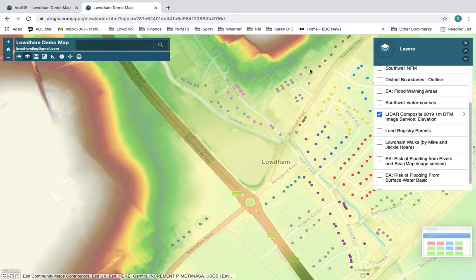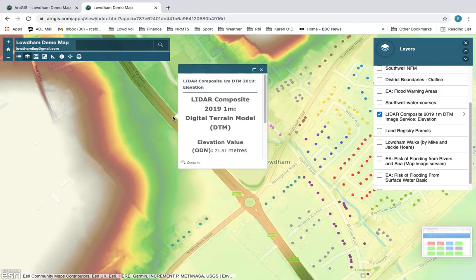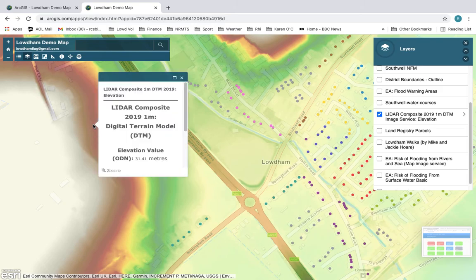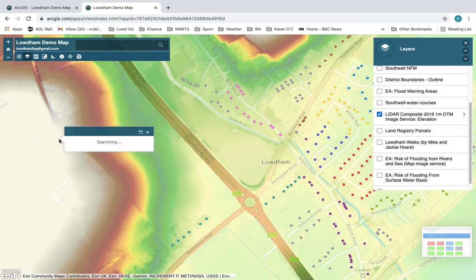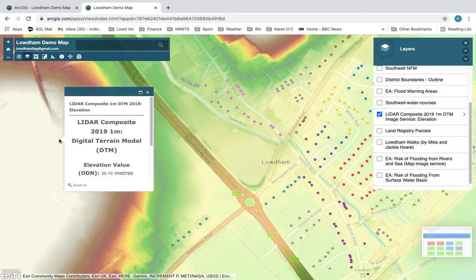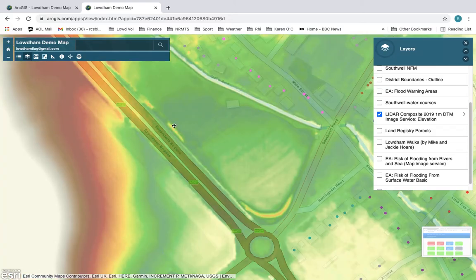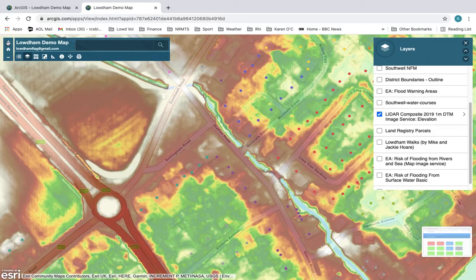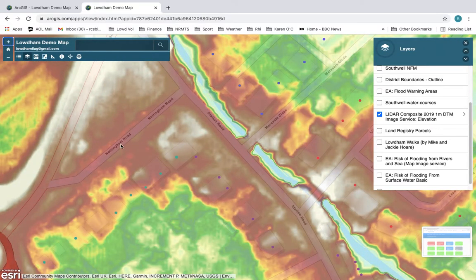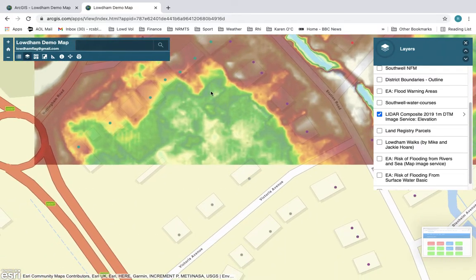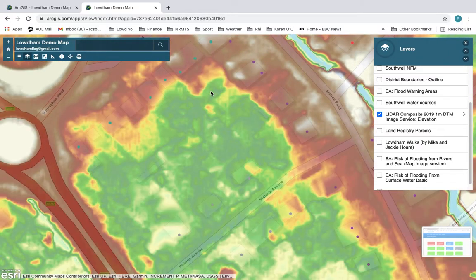So for instance, the bypass here, that is 21.81, and as you go up the hill here, 31 and up to 39 there. So LiDAR is very useful for that. As you zoom in, the colours change quite a bit, but you can really see the differences in height, and this can help determine where we think water might flow to.